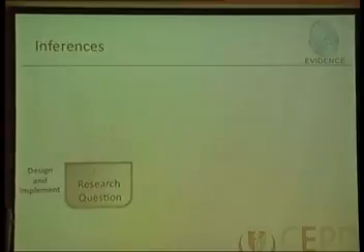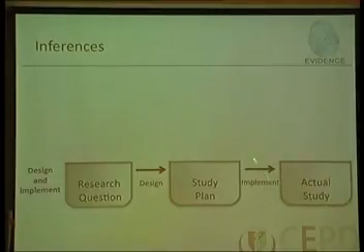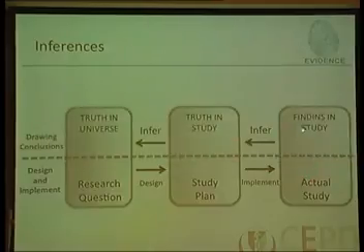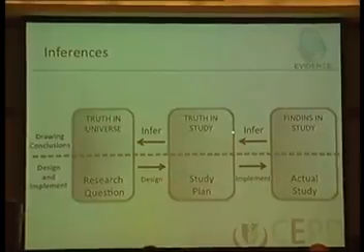So in a diagram fashion, if we assume that a researcher is conducting the study, they usually start with the design and implementation, starting with a research question, then do what? Then have the study plan, design the study, and then do what? Then have the actual study, implementing the study, alright? And then going backward within that design, having findings in the study, you have to make conclusions to believe the study.